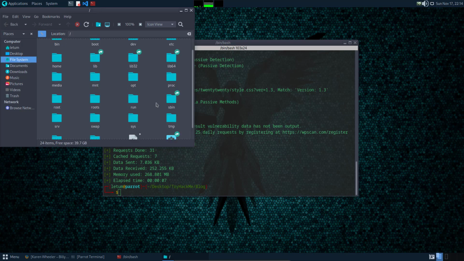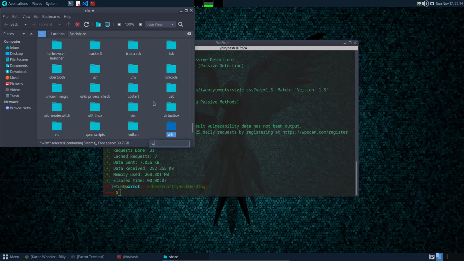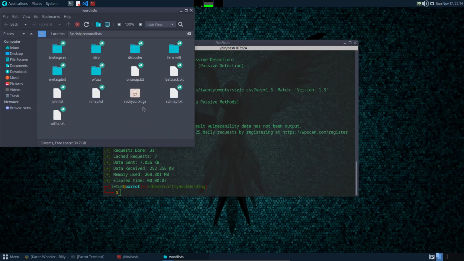So I will try to crack the password using WPScan. I will use the rockyou password list, which can be found under /usr/share/wordlists.